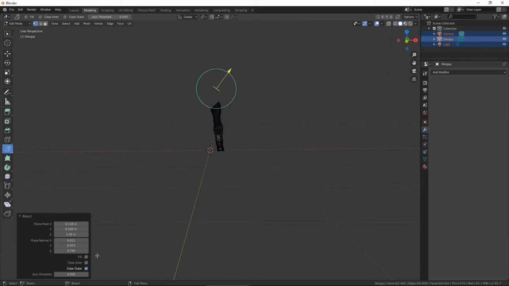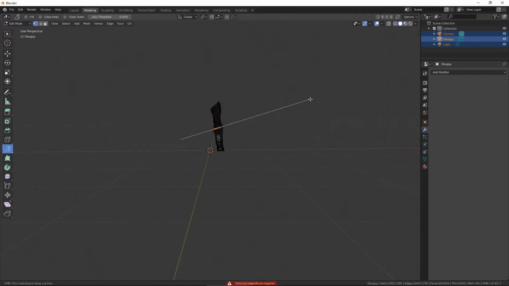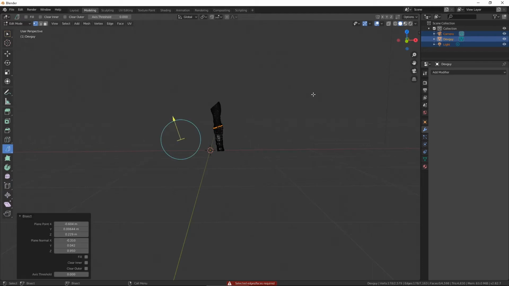Get a naming convention, stick to it, because if you don't, when you start to import loads of meshes, it's just going to become really painful. So now the good bit is we just go scooch across here, and I'll just go outer, and we'll call this upper leg.